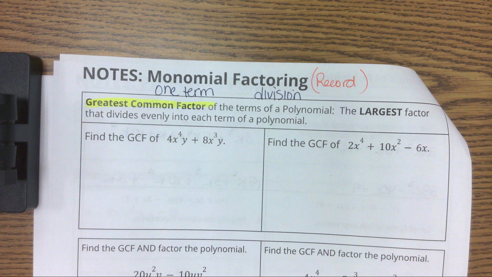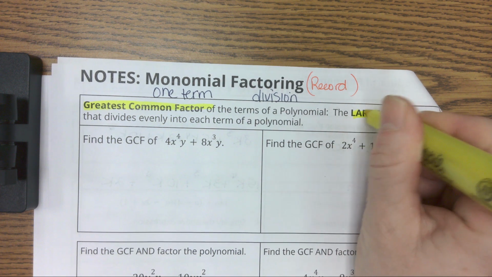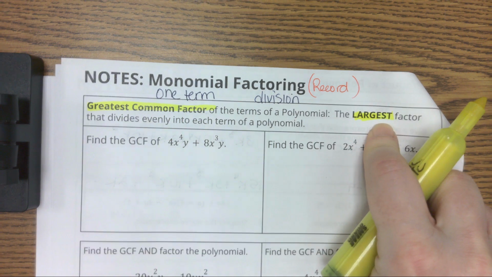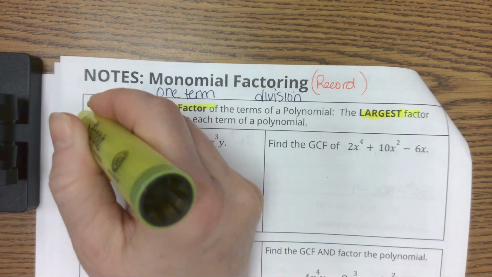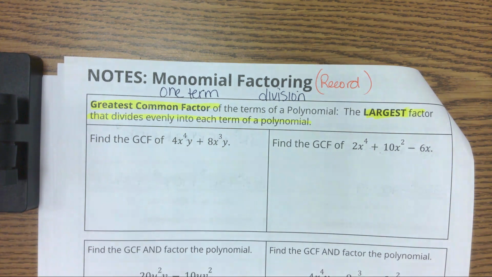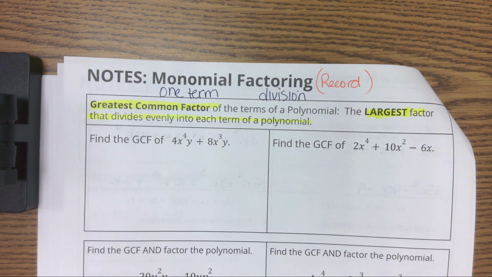Okay, the greatest common factor of the terms of a polynomial is the largest factor. Now here's the deal. That is confusing because largest is not necessarily the largest that you're going to see. It's the largest that goes into each of the terms. So it actually ends up being not the largest number you see in one list. It's going to be the largest number you see that is in common in both lists. And so I am going to do this kind of a long way, and then I'm going to do it a short way. Some of you might need to do it the long way.